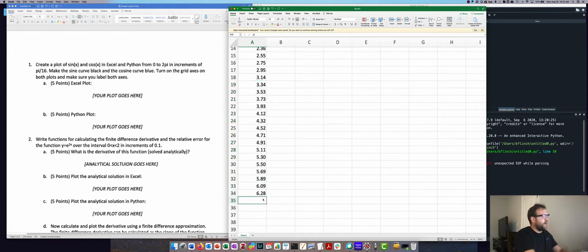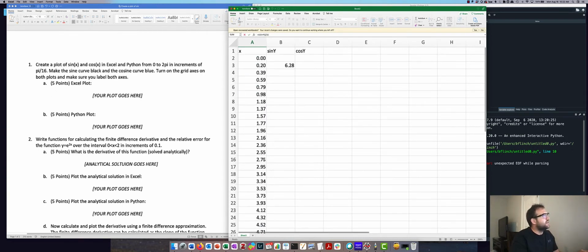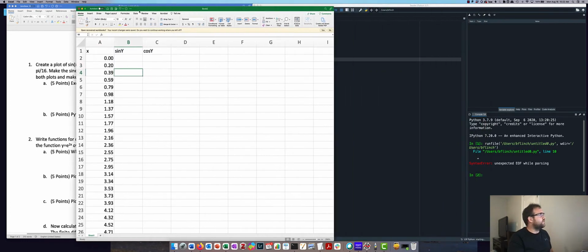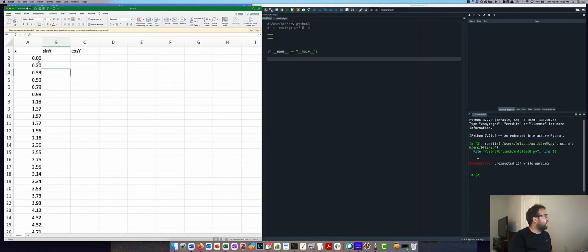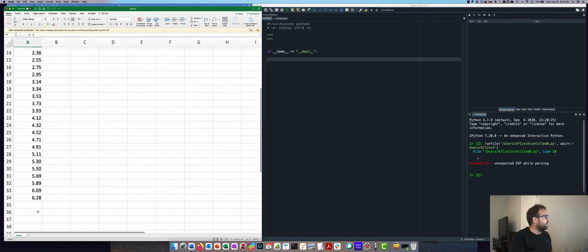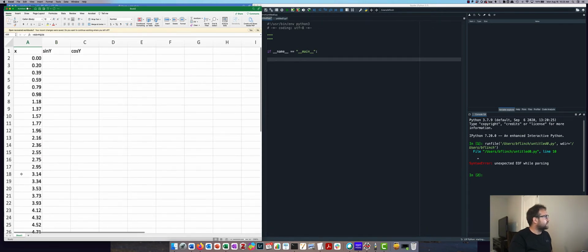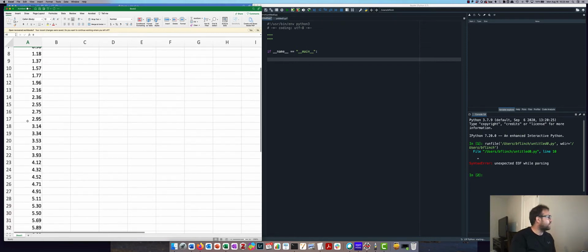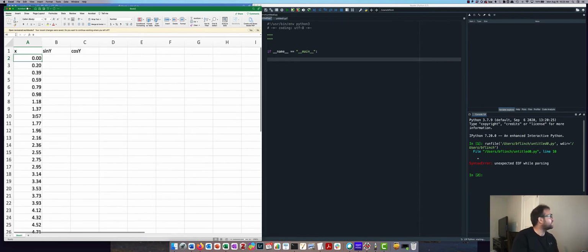Right there is 2 pi. And so again, if you double click into the cell, you can see that it's taking this value and adding pi divided by 16. So in Excel, this is pretty straightforward, and it's pretty visual, right? So we have this x value. We've now defined it from 0 to 2 pi. Looks like there are 33 values there.